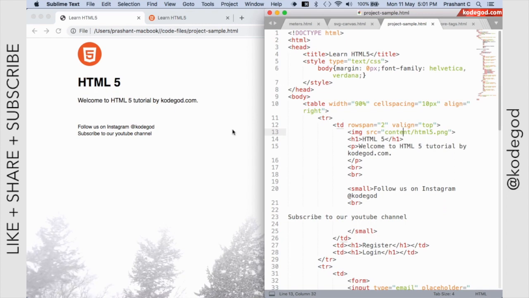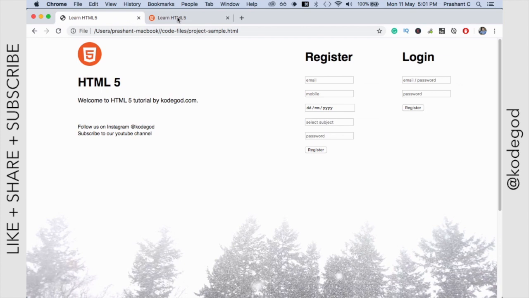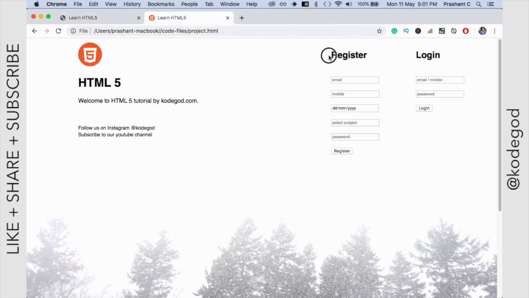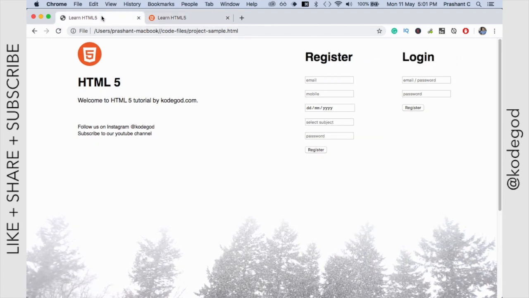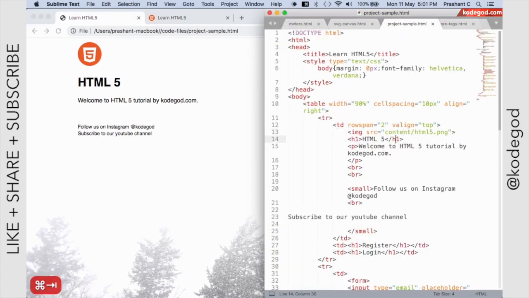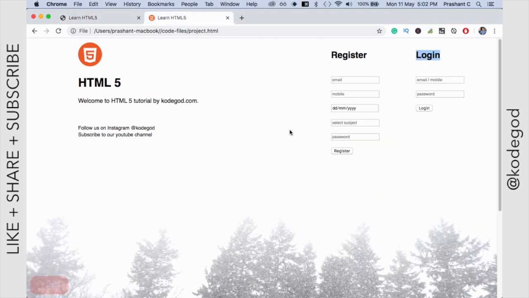Okay, so as we can notice, there is some significant difference between these two pages. We are noticing a difference between the font size of the registration. So we can reduce it by shifting to the h2 tag instead of h1. So let me just change that. We wanted this as h1 for registration and login, so I have changed it here. So h2 is added over here. Let me just refresh the page. Now that has changed.